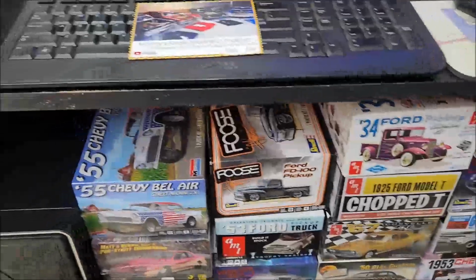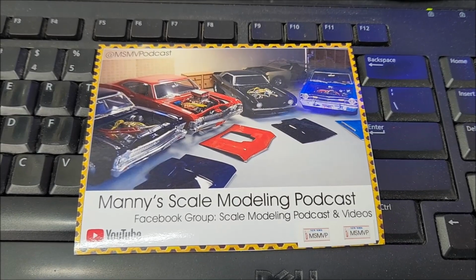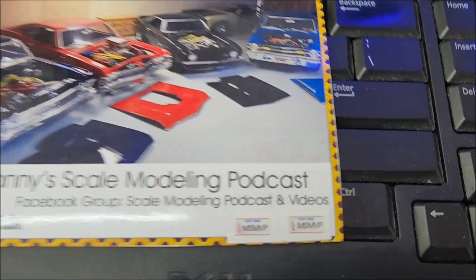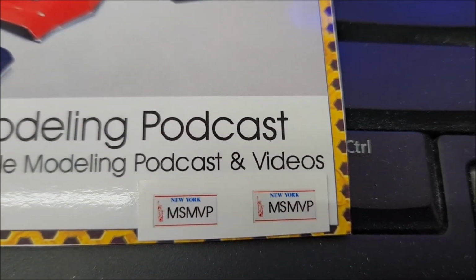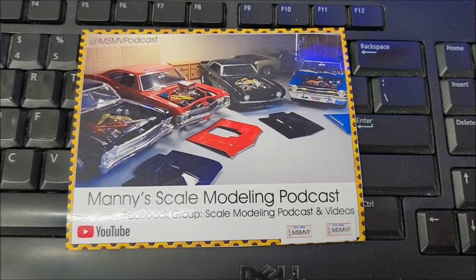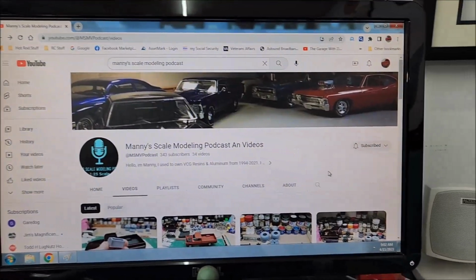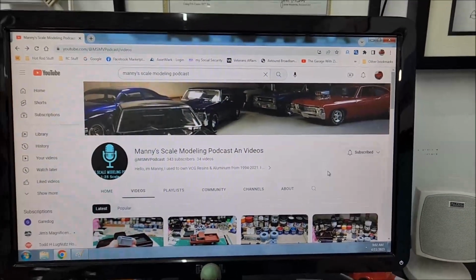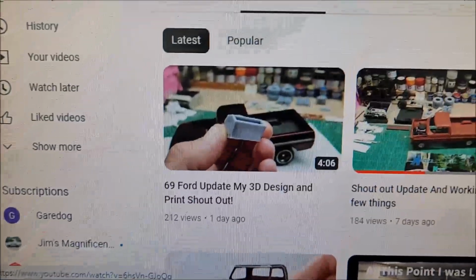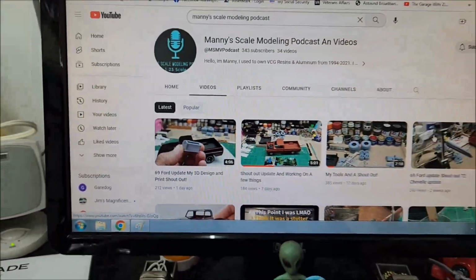Got a shop card in. Check this out, fellas. This is from Manny's Scale Modeling Podcast. Boy, I tell you what, you guys need to go over here. I'm fixing to show you his channel. He also sent me this New York license plate. Look at that. Pretty cool looking. And Manny, I appreciate the kind words on the back. You've got a cool channel. I'm going to show everybody right here now. If y'all haven't been over here, you need to come check Manny's channel out. He's working right now on this 69 Ford pickup, and y'all need to go look at the paint job he's got on that. That is just a beautiful color.